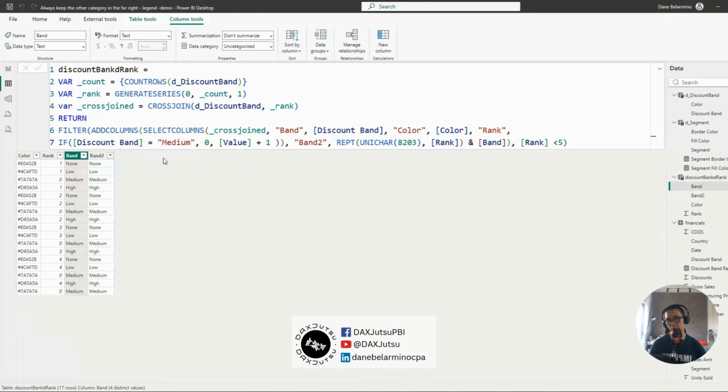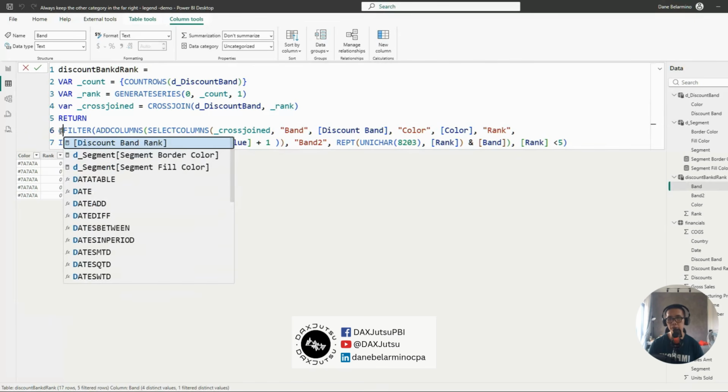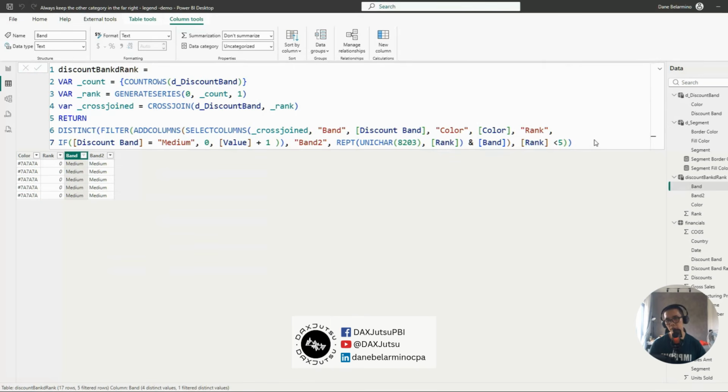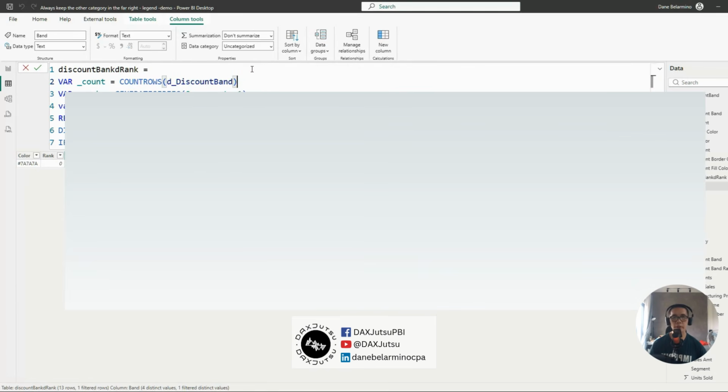So, only have 5. And then, itong si medium, medyo repeating siya. We can distinct this. So, wala tayong repeating rows. Distinct. So, we only have one row for medium. And the rest, 1, 2, 3, 4. Hmm. Forgot na tanggalin yung curly brackets niya.